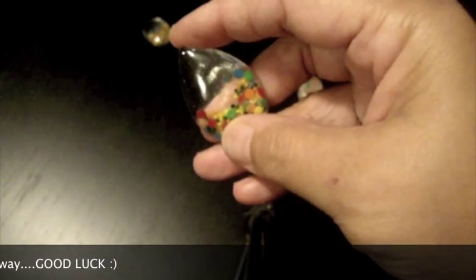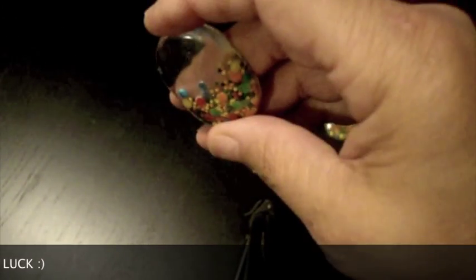This piece here, I'm going to go ahead and make matching earrings for it for later, and I'll let you guys see it. And this one too, so I'll look out for that, and I'll be back soon.